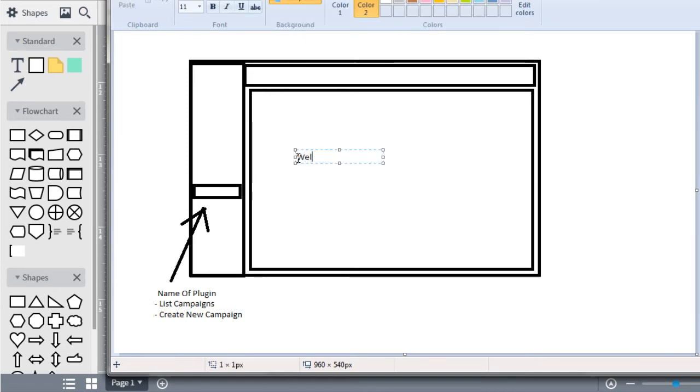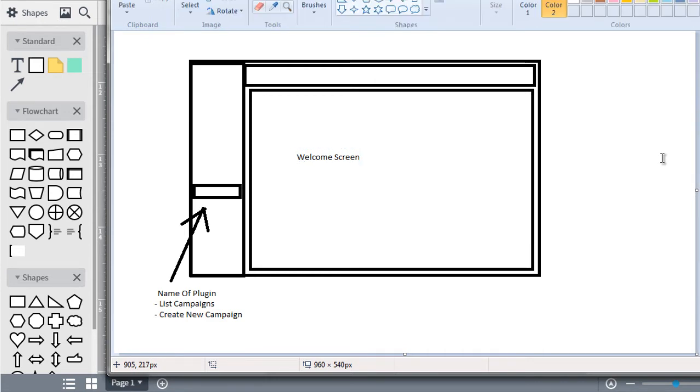It depends on you what you want to put on the welcome screen, that's fine. But let's say that they have the option to choose list campaigns or create new campaign over here. That's going to be a totally different screen. Next, let's see what we're going to do here.